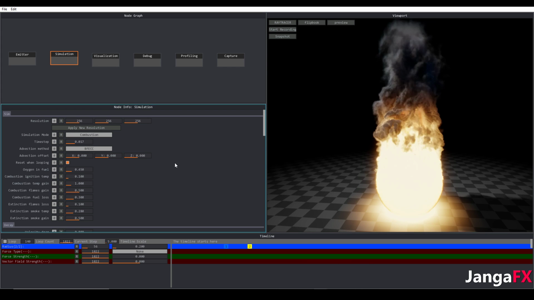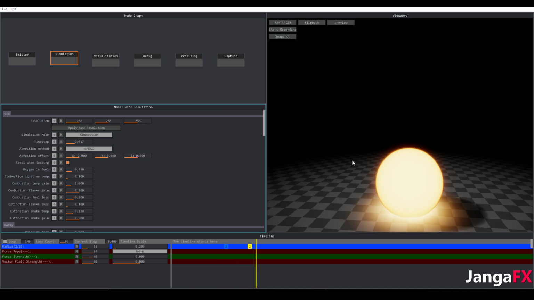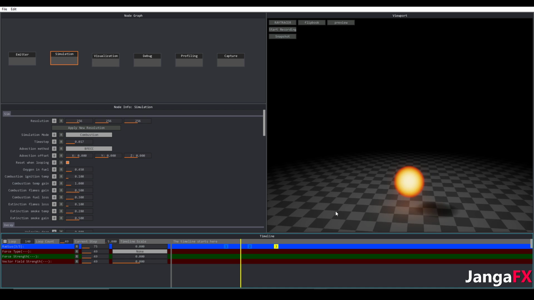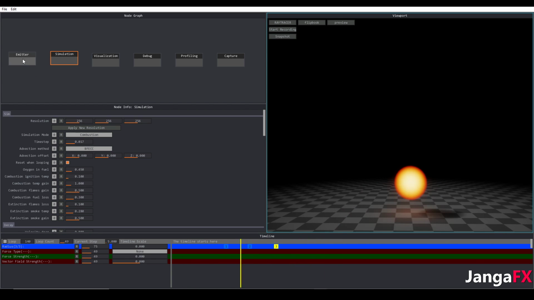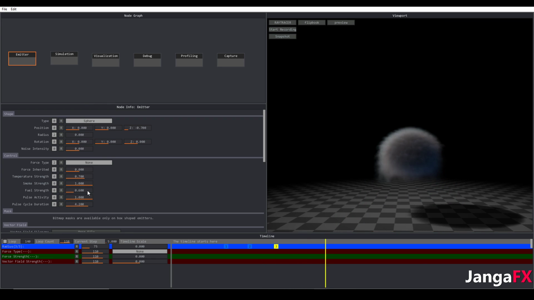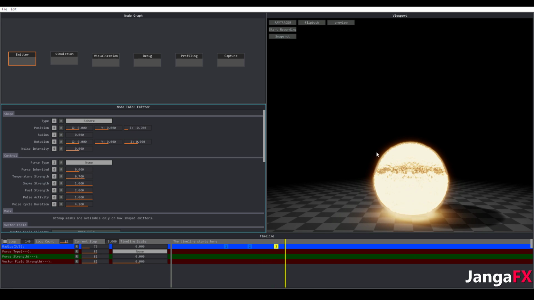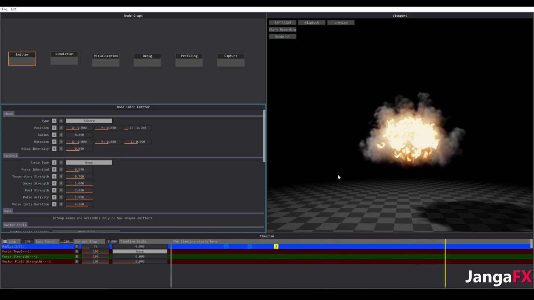So yeah, going on with the explosion, let's go ahead and restart this. We've got a nice burst, and then we want to turn it off by making the radius 0 again. And so boom, we've got a nice little burst there. And then what we need is, let's go ahead and increase our fuel strength to 2 so that we get a lot more fuel out of this. And then we can see that we've got a little fireball going on here.